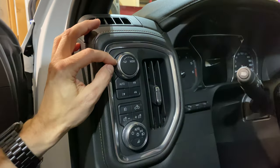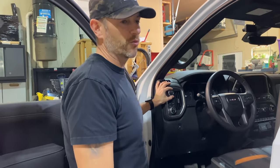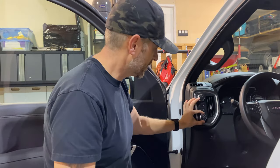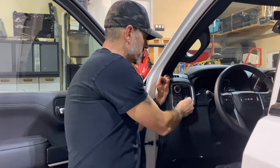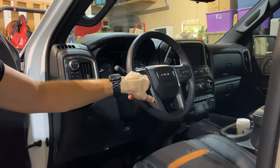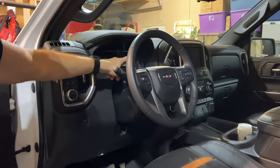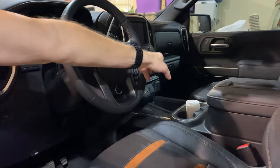These knobs you're not going to be able to wrap. You can buy covers or sleeves that go on them — there are some very good ones on the market. It's $140 US to get replacement knobs that will slide over all of these, and you can get them in a number of different colors. Maybe that's something I do down the road, but right now I'm not touching these knobs. Also, all these little tiny chrome details like the vent adjustments, the rollers on the steering wheel, behind the plastic around the gauges, and the chrome trim on all the console switches — I'm not going to wrap those. It's just too tedious. I'm just going to do these main areas in the truck, and then we'll do a grand reveal.